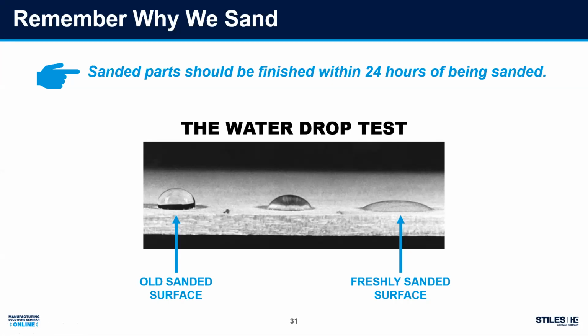I'm sure that nobody's ever had to fight with a blotchy finish or barber pole or anything like this in their finish process. A lot of times the main culprit is either not sanding, or maybe they're sanding and they think, oh, well, I sanded this, why isn't it turning out right? But they may not be sanding it and then finishing it in a proper time frame in order to effectively be using the sanding for the job in which it was done. So again, a very important thing to remember, especially with veneer sanding, because you need to have that stain absorption, and it doesn't happen much without properly sanding it first.